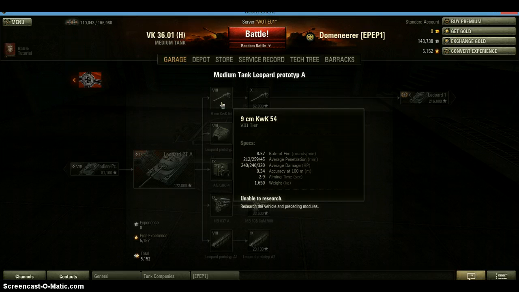So, the average damage is 240, 240, 320. That's good. It's enough. It's what you need, and the rate of fire is okay with it. The accuracy, that's pretty accurate. The aiming time is okay.